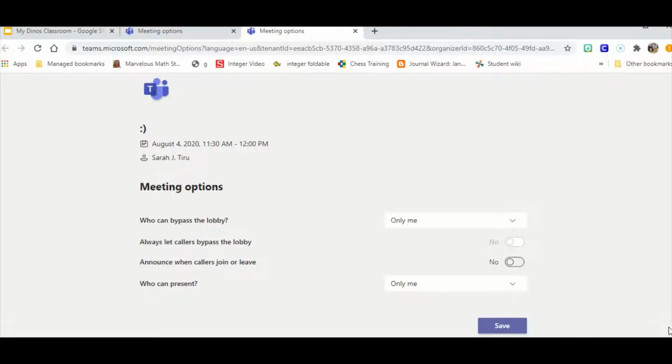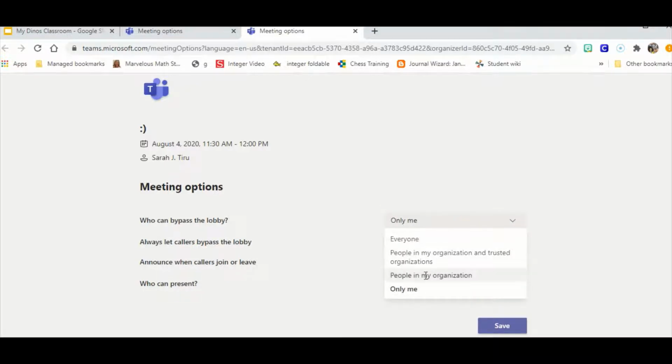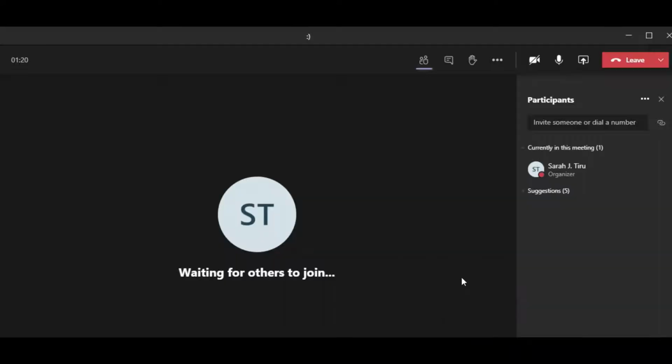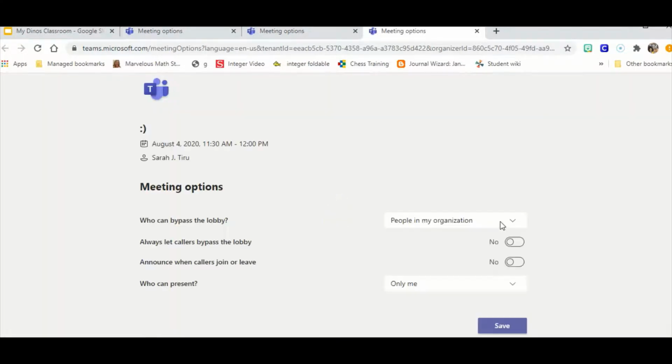So I kept that lobby, but I just wanted to show if you decided while you're in the meeting you want to open it, you would just go to manage permissions and then you would press people in my organization. Now it's opened and it says done. I know it's opened. I would just go back to it. So I can do the opposite, of course. I can say, okay, everybody's in. It's the time that I've decided I'm going to close it. I'll press manage permissions and then I can change it back so that it can be only me.